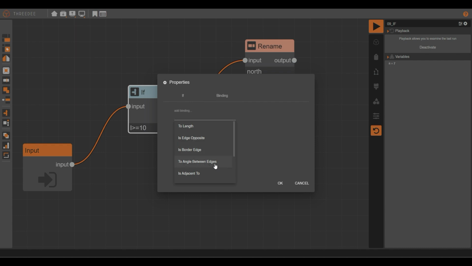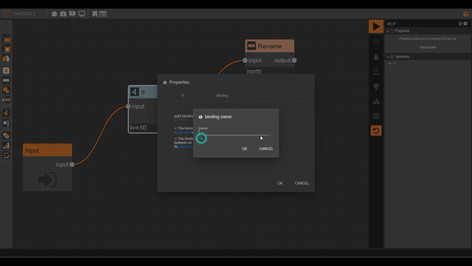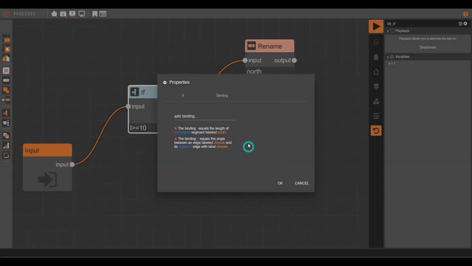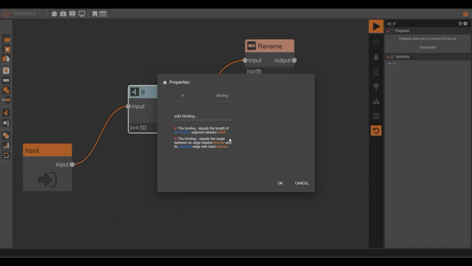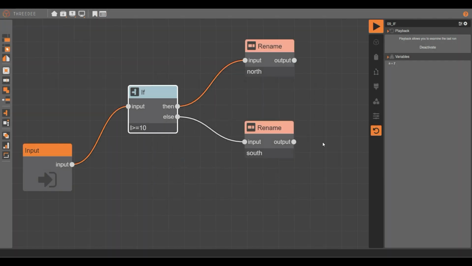For example, I will say an angle between edges. I will say the A will be, no, A we already used, K will be the angle between the edge labeled south and the edge labeled west, for example.